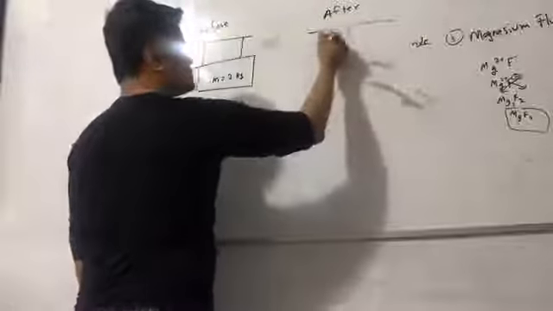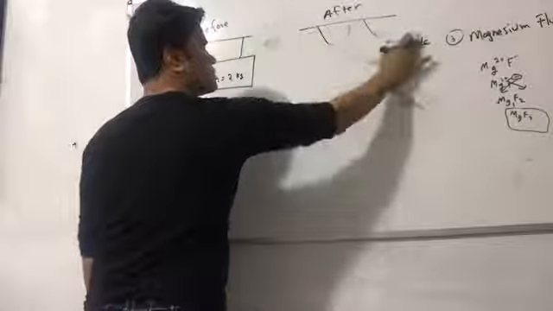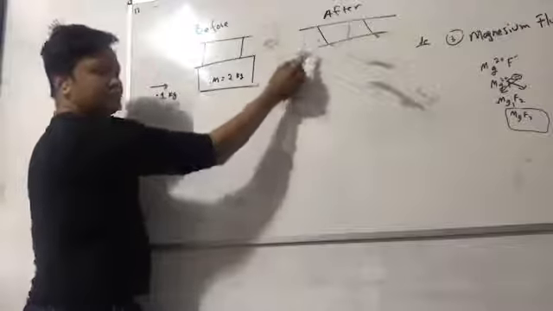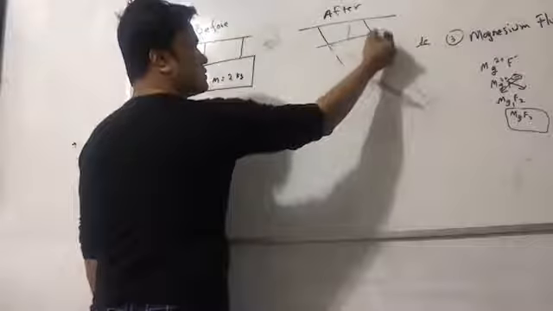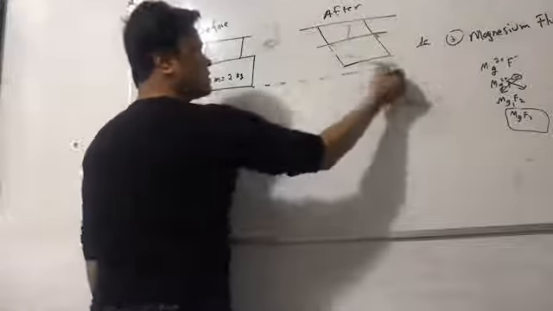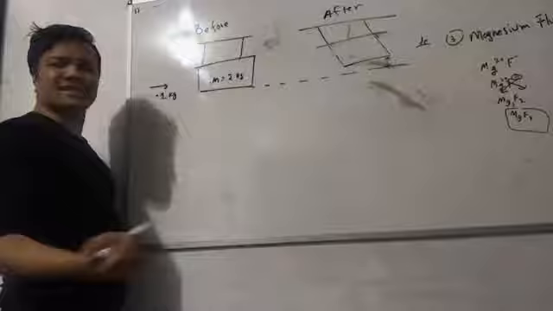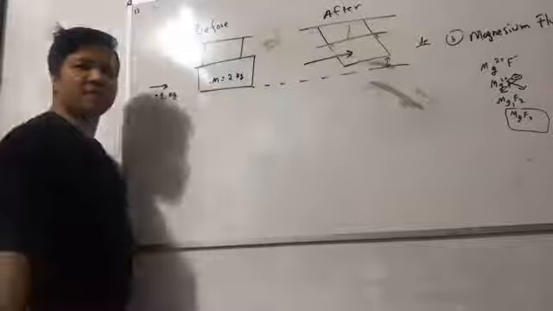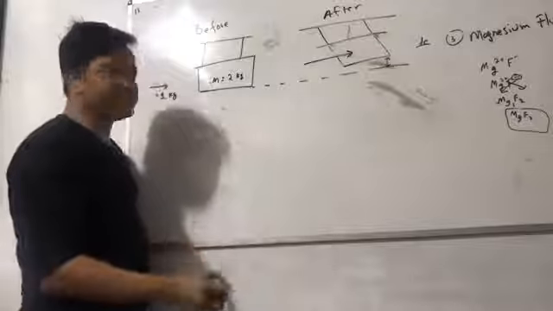You have a block, the same block. Now the rope moved to the right, and the block also moved to the right. How much has it moved? This much. Why did it move? It's because the bullet hit the block. Bullet and block are separate before. Bullet and block are together after.